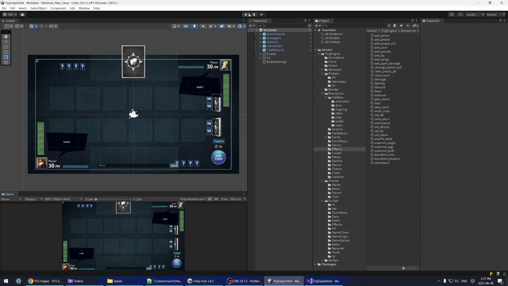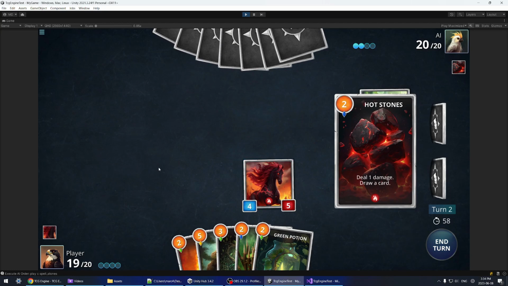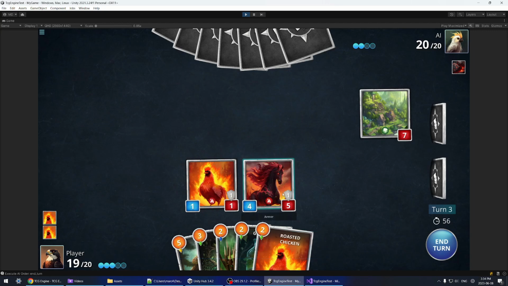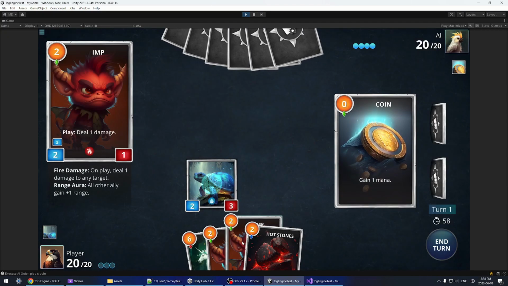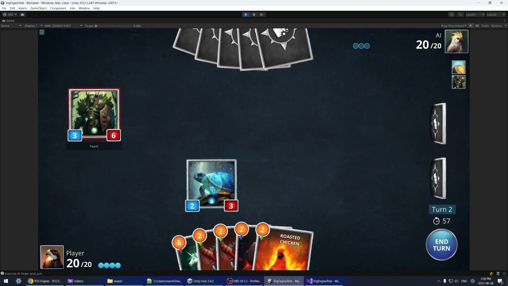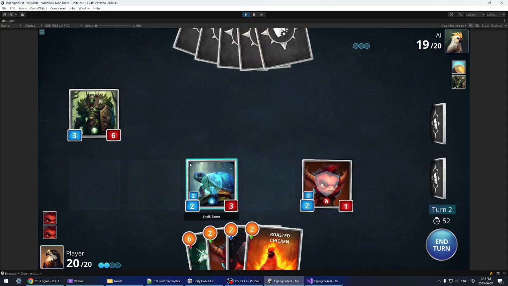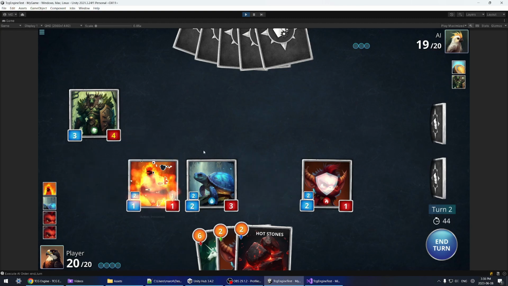This should be good. So now let's try. Let's play this one. Okay, so now I will add the armor. Select this, and now it's up here. Now it's working correctly. The range will also work, but I don't have the right card, so I'm just going to restart. And when I play this one, they should all gain 2 range. And now it will be easy to test because it's exactly 2 range. So now I can attack. Let's play this. Now they both have 2 range, so now I should be able to attack this. Great, this is working. And then this one I should be able to gain 1 armor.